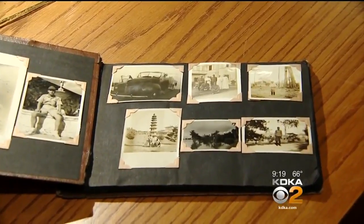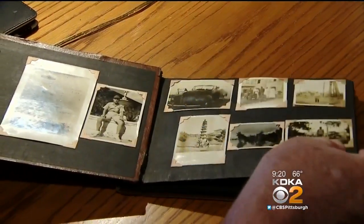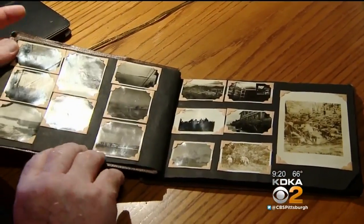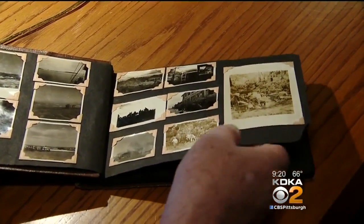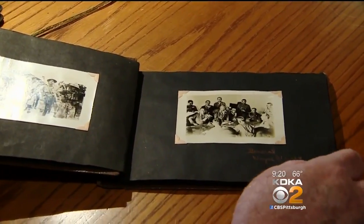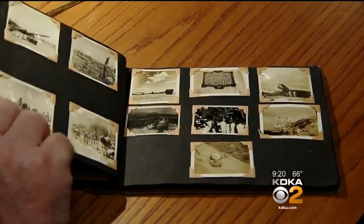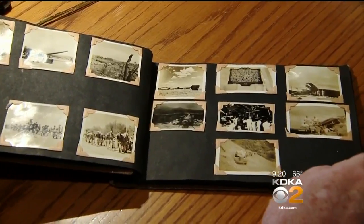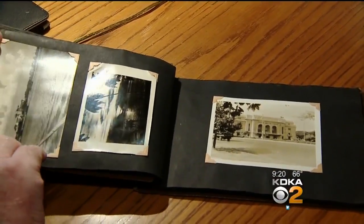What's featured? Well, you mentioned a photo album from World War II. Yes. Gloria Bubash of Trona Heights brought her uncle's photo album from the Bataan Death March. In 1942, the Japanese took the Philippines and the Bataan Peninsula. 75,000 Americans and other allies went on a grueling 65-mile march. Many of them perished in that terrible death march. But this man brought back home a photo album. Unbelievable. Many of the pictures were taken by Japanese soldiers. So it's a rare, rare thing that shows as a snapshot. It's almost a smoking gun of a war crime.